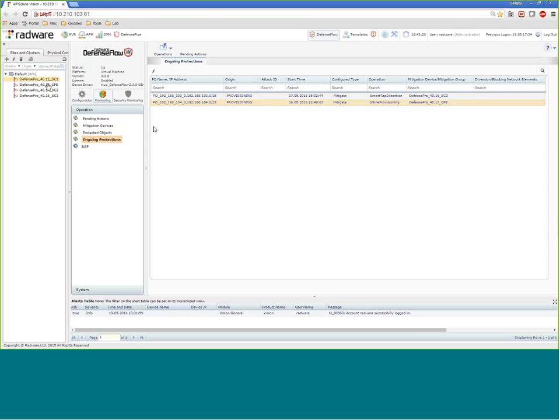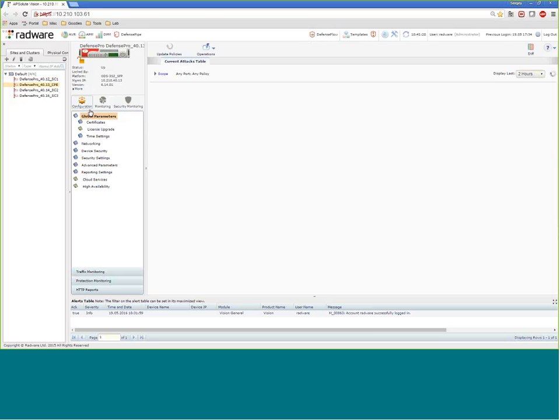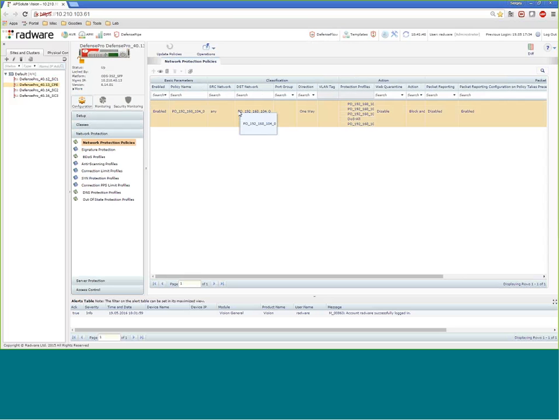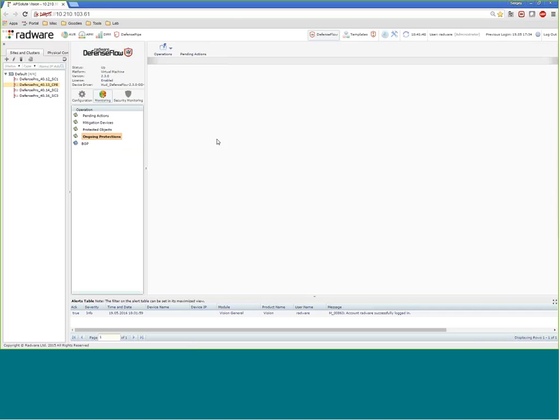So if I enter this device here to its settings, I can see the policy that was exported by Defenseflow. So if I disable the object on Defenseflow, this policy will be deleted from Defensepro. This policy will be used for detection. And I don't need to create them manually. It's automatically created by Defenseflow once the object is activated.